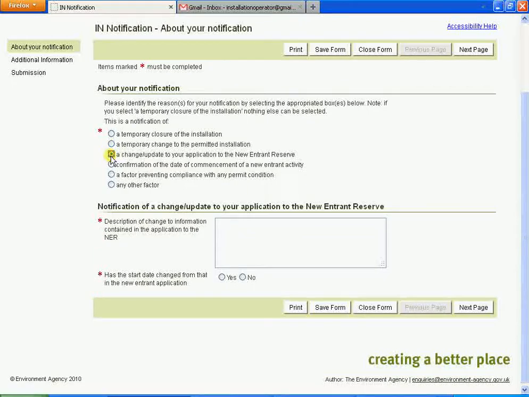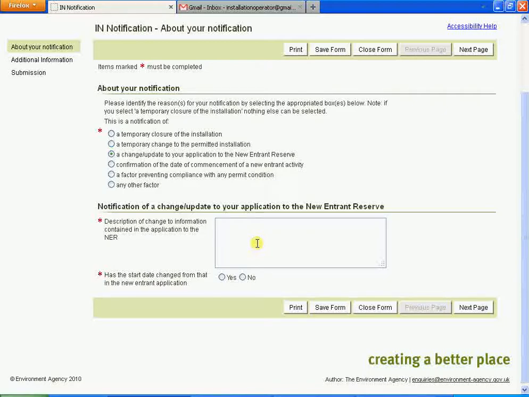A change or update to your application to the new entrant reserve. A very specific notification here that's required as part of the determination notice that goes out with the NER. So obviously operators will make their original application with evidence of the start date and of the capacity of the new equipment that's eligible for NER, and from time to time things may change before the equipment is actually commissioned and brought online.